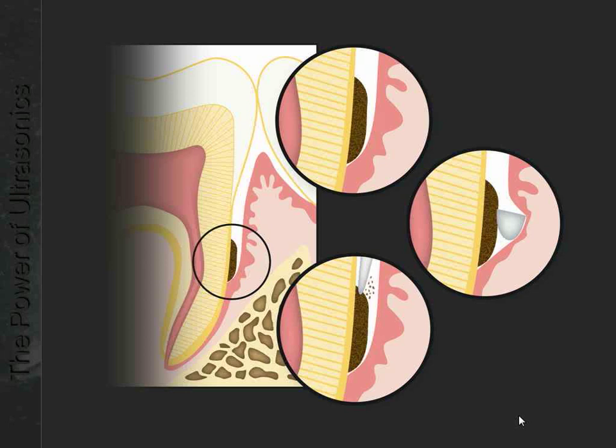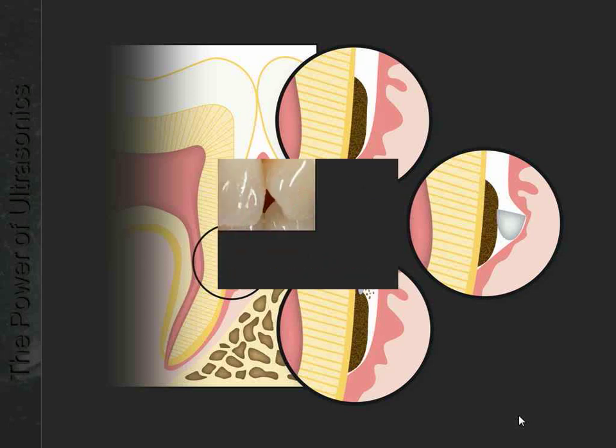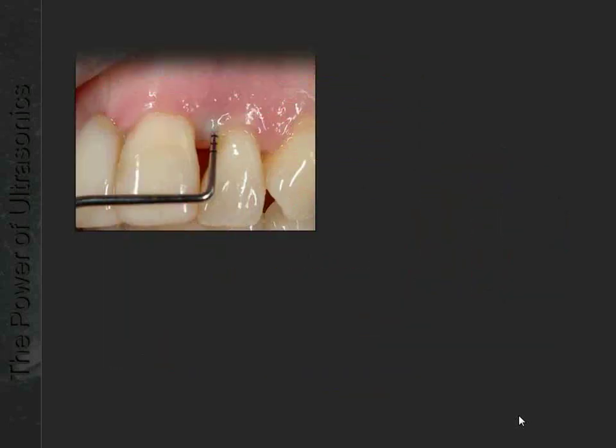So reaching down, working your way down, you're already cleaning the tooth surface if you have an ultrasonic instrument. So probably this is why you reach down deeper with the ultrasonics as compared to a manual curette. And for instance, in this case, if you have a pocket like this, which is 8 millimeters at this lateral incisor, you already see the gingiva turning white.